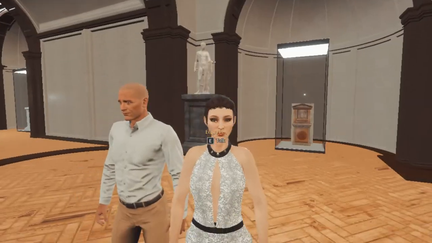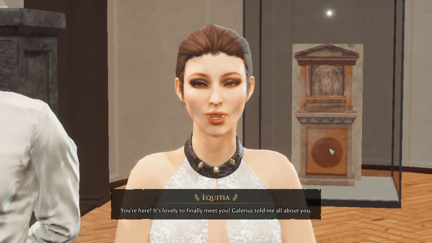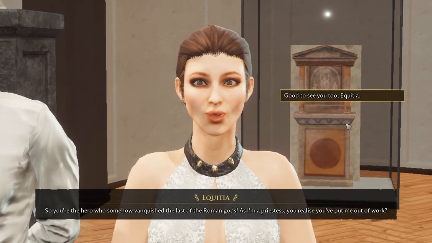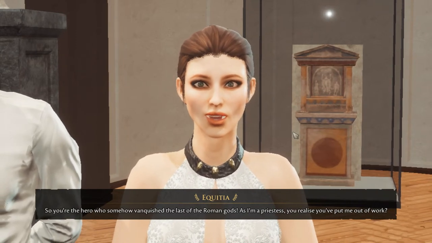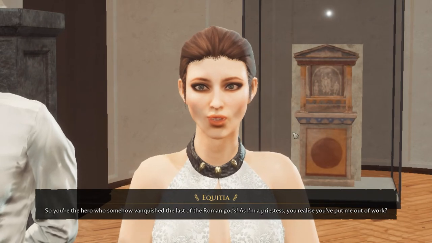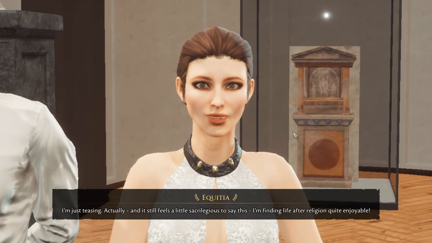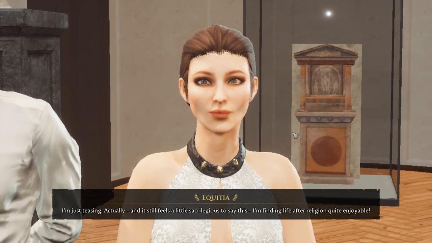Oh, this is crazy. Equita. You're here. Very different outfit from her priestess garb. Galerius told me all about you. So, you're the hero who somehow vanquished the last of the Roman gods. As I'm a priestess, you realize you've put me out of work. I'm just teasing. Actually, and it still feels a little sacrilegious to say this, I'm finding life after religion quite enjoyable.